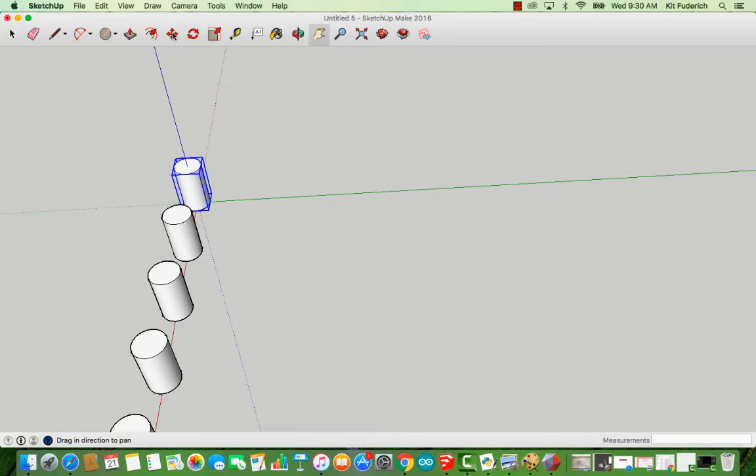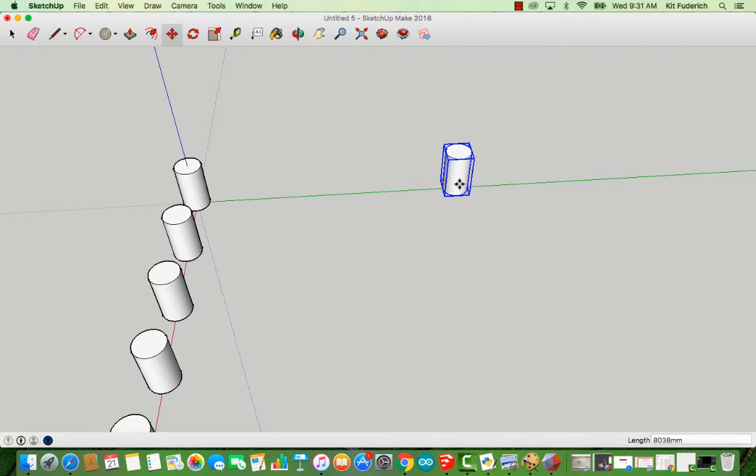What I'm then going to do is, with this object still highlighted, I'm going to select the move tool. I'm going to press Option so a plus sign appears next to my object. I'm then going to click and hold and move this along the green axis a particular distance. I'm then going to let go, and then I'm going to indicate how many objects I want in between those 2 points, including the one that I've moved.